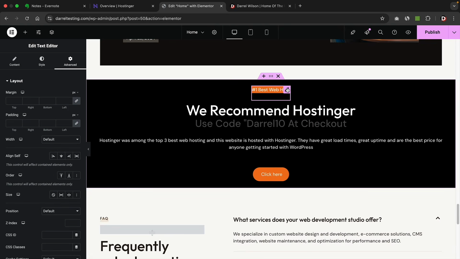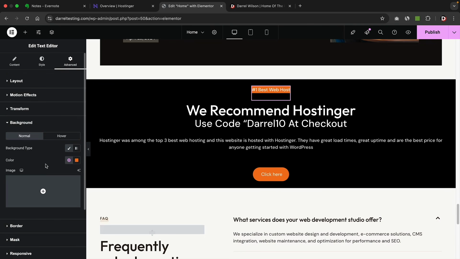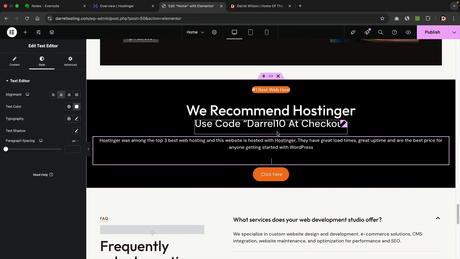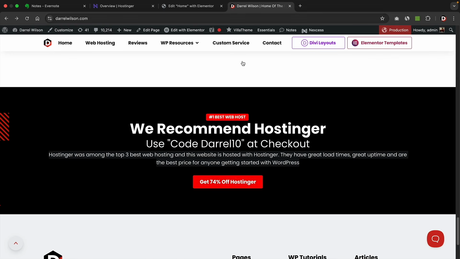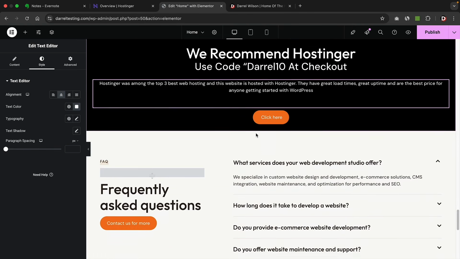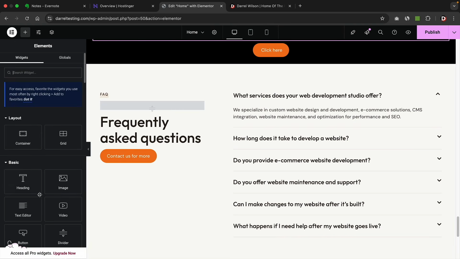Now notice here how it's squared. If you ever want to make something circular, that's called border radius. So I'll go ahead and scroll down here, and under the background, under the border, we're now going to add some border radius. And this puts it in a more circular motion, just like that, right? So that's how we can basically recreate this section. It's not perfect, but as you can tell, it looks visually the same. Okay, so let's go ahead and keep scrolling down. Now, I think at this point, you understand what's going on, right? So if you want to go ahead and add in like a text right here, there we go.